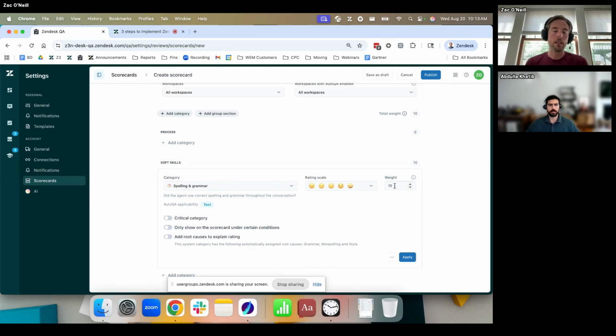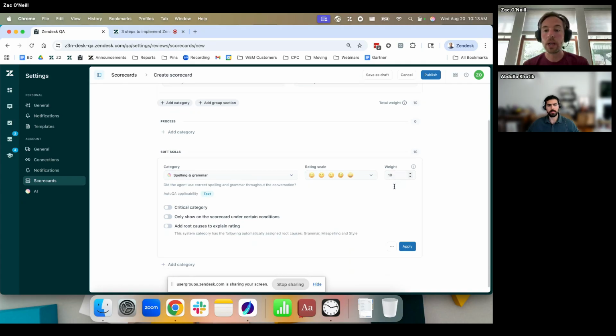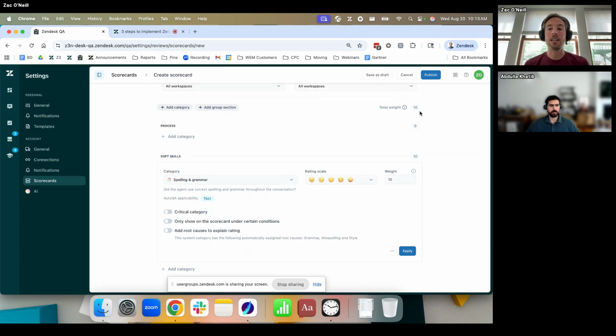So the simplest way, if you have 10 categories and the agent got 9 out of 10 categories right, their IQS is 90%. And how that applies here for the weighting is you get to determine the weight of a category. So this one, I could make it more or less points, and that's going to take into account the total weight here. And like I said, the weighting is for how important a particular category is.